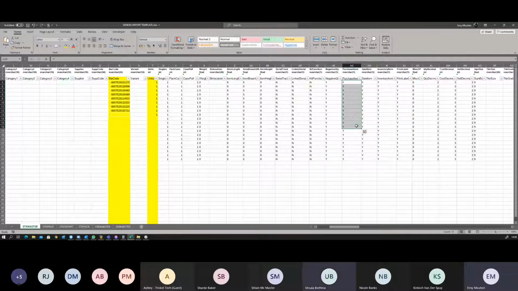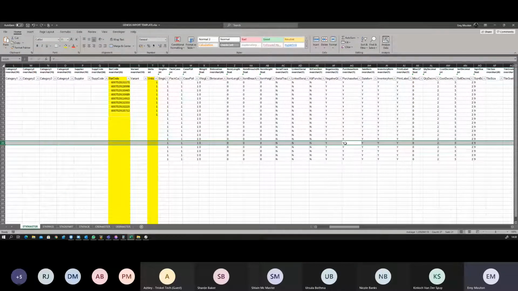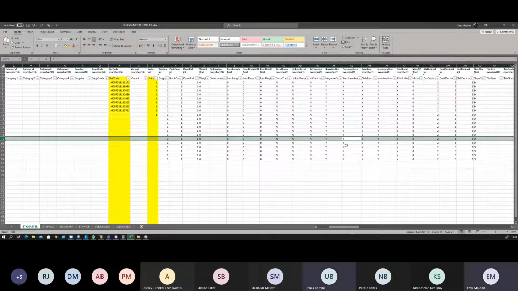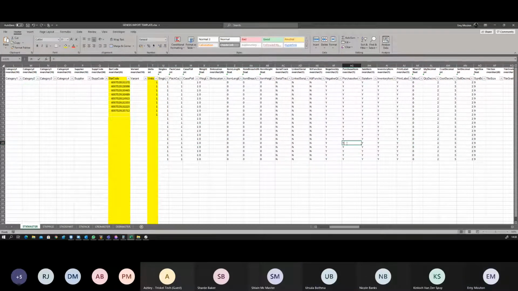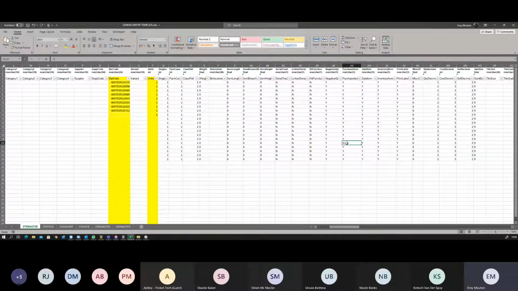Purchase item, we say yes to all of them. The reason for purchase item is to say this is a product with a case pack size. This is the product I use to purchase on. So when I do my purchase order, it will only show this specific pack size and won't show me the unit, because I don't order per unit, I order per case. Then you just go to the unit and say no. When you do your purchase order, it will automatically bring in the ones that say yes.